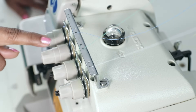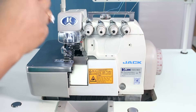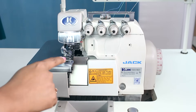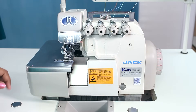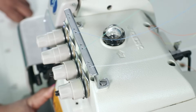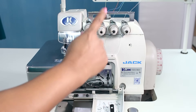This is the upper looper thread, and this is the back needle thread. So for a three-thread overlock, these are the three threads you'll be using. If you are making a five-thread overlock then you'll need to thread this as well — this is for the front needle, and the fifth thread goes from behind here, which I'll be showing later. First let me show all three. I'll remove the threads and then show you how to thread it again. Push this and open — there is an image here showing how to thread the machine.